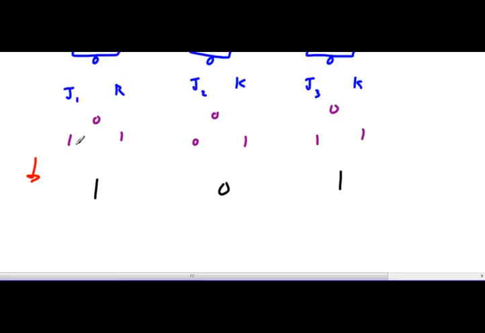Now, I look back again, and my J and my K are still both 1. My J2 is a 1. That's a 0. I look at this exclusive OR. I've got a 1 from there, and I've got a 0 from here. So these two are both 1s. All right. The clock pulse happens. Boom. I toggle to a 0. I set to a 1. I toggle to a 0.